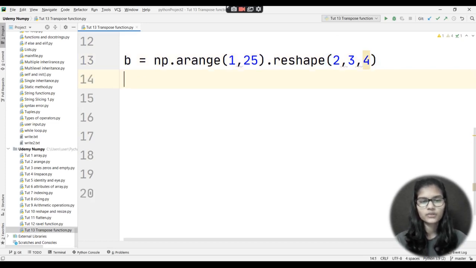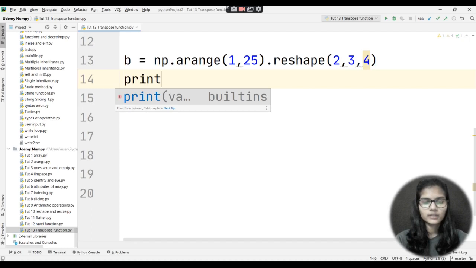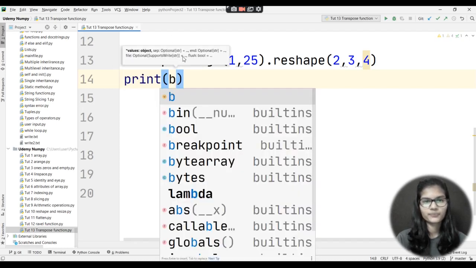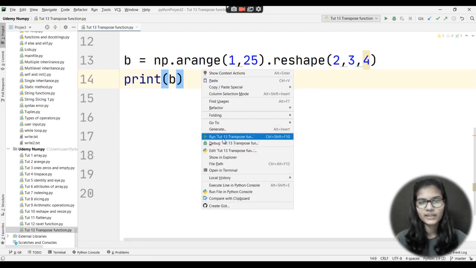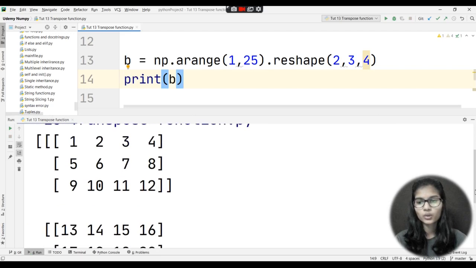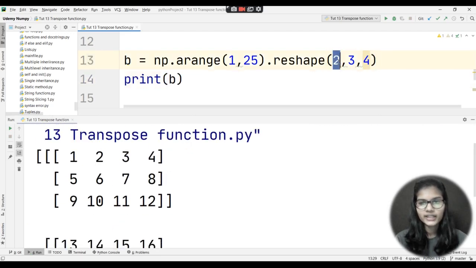Here we get to know how to reshape a 1D array into a 3D array as well, and I will print b. Let me run my program and explain what 2, 3 and 4 mean. This 2 refers to the number of arrays, this 3 refers to the number of rows, and this 4 refers to the number of columns.